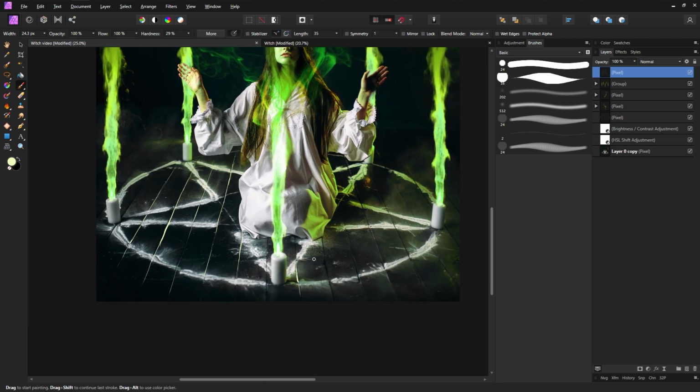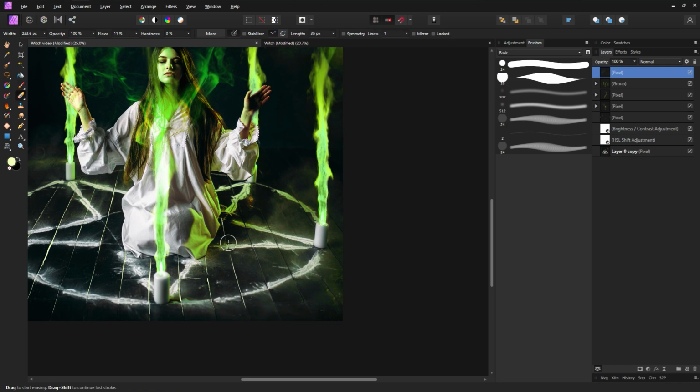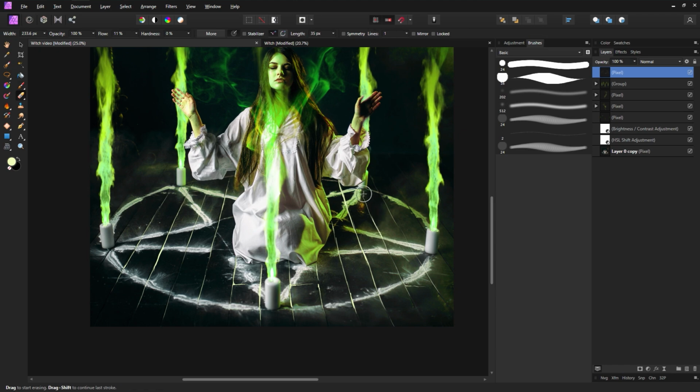If you don't have a tablet like I do, you can use a soft eraser brush to taper out and blend edges of the lines to get these kind of tapered effects in the wood. Add as many lines as you want, just try and keep the brightest lines under that subject. And we'll call this done.